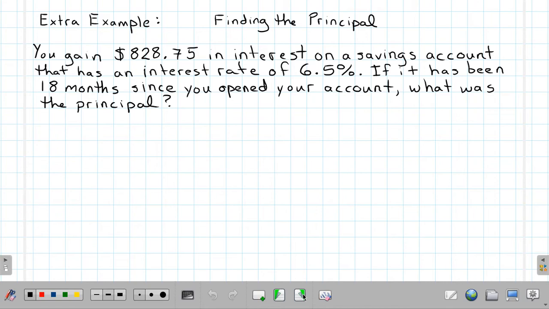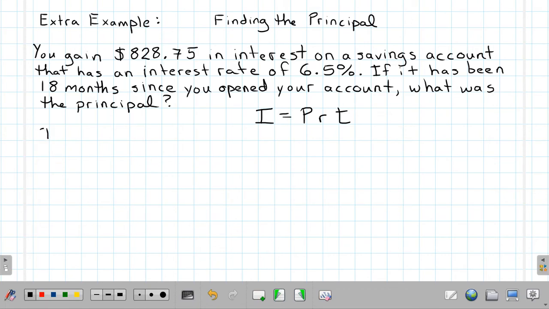Okay, so here's where we've got to be a little bit careful. We've got to really read. So reading comprehension is key here. We've got to read the question and understand what information we're given and what is being asked. In this case, we want to know what the principal is. So first things first, for every one of these questions, let's go ahead and write down our formula, I equals PRT.